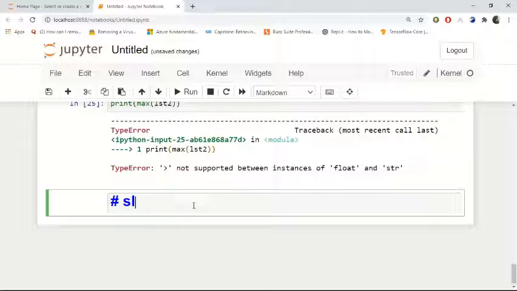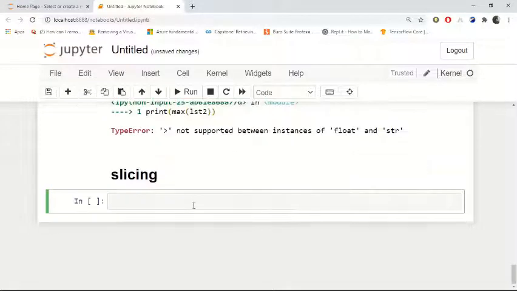Slicing is a very powerful technique. This slicing can be used on almost every data structure to access the elements. The most basic slicing is that you simply mention the index number of the element you want. So let's say the element you want is the third element or the fourth element or the fifth element. You can simply write the index of that particular element. So let's say you want a third element. For the third element of a list, what will be the index of it? 3 minus 1. It is always the element number minus 1.